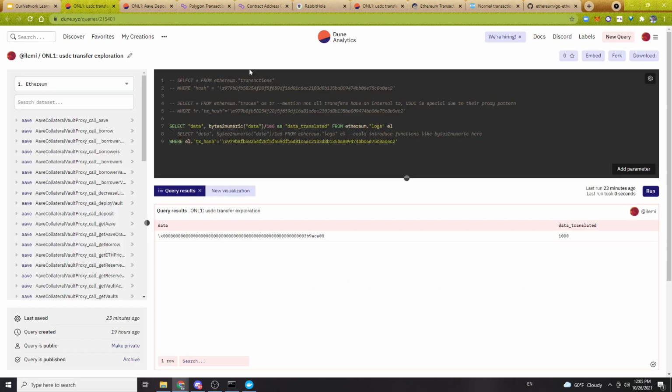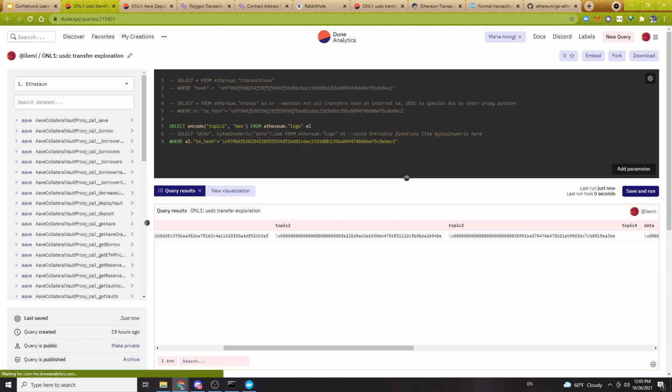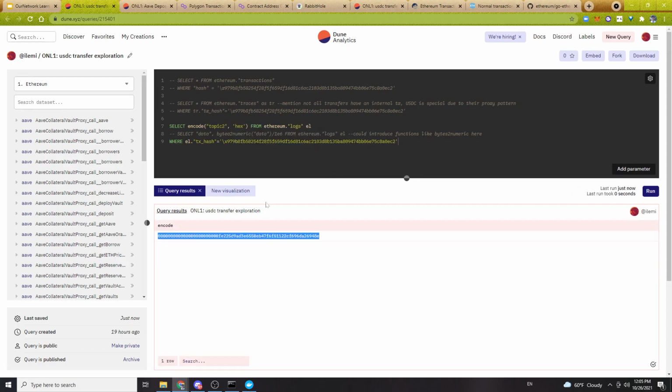Yeah. And going back to here. So earlier, this was my address, topic 2. First I have to decode this, or encode it, I guess, into a string. So I'm going to take topic 2, encode it as hex, and this gives me this string.